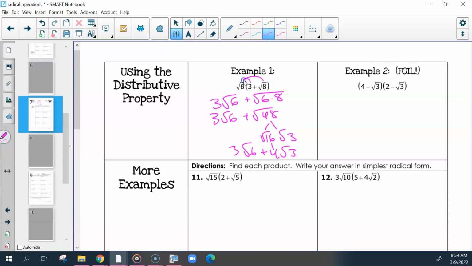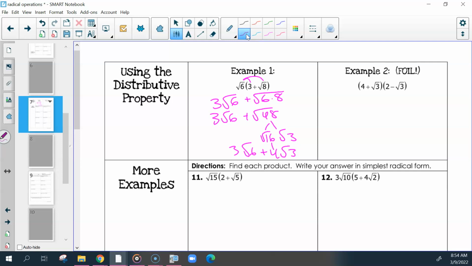Now, this second part we haven't talked about yet, and we're going to in the next unit. So if memory serves me correctly, you won't see anything like this on the test. But it is good practice for the distributing. If you see something like this where there's 2, you're going to distribute twice. So take it step at a time.